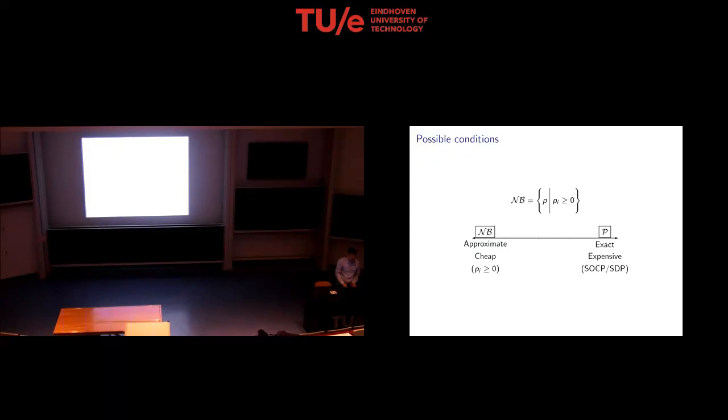And on the other hand, we might want a cheap condition, something that doesn't quite capture the whole set of positive polynomials, but approximates the set from the inside. So if this condition is satisfied, then we know that our polynomial is positive. The proof that every polynomial with non-negative control points is non-negative follows from that corollary from before, which said that a polynomial is bounded below by the smallest control point. So if the smallest one is bigger than 0, then the polynomial itself is bigger than 0. This is very classical stuff. A lot of you probably have seen this before.